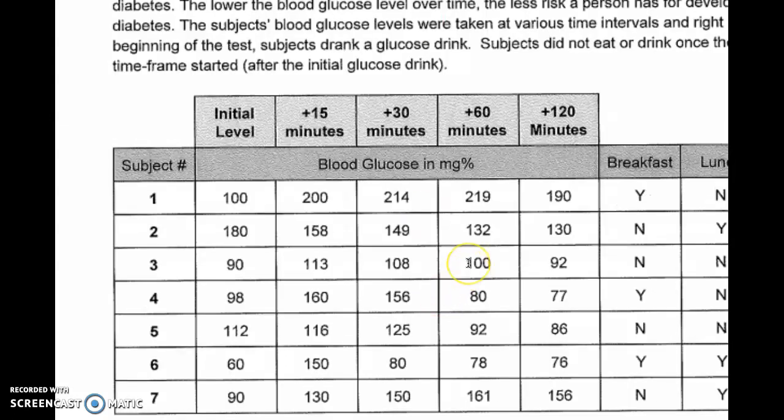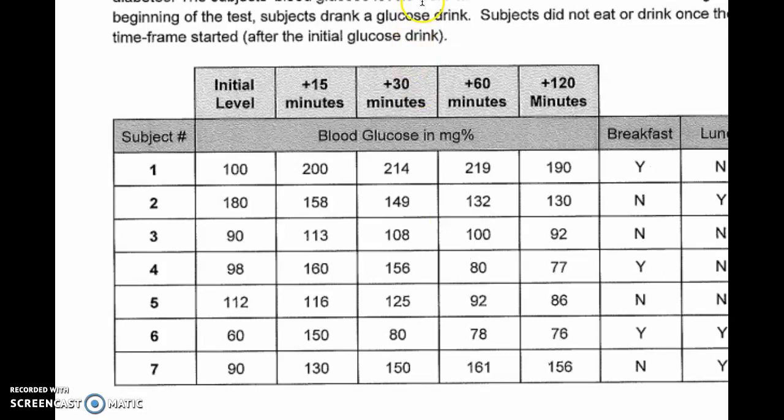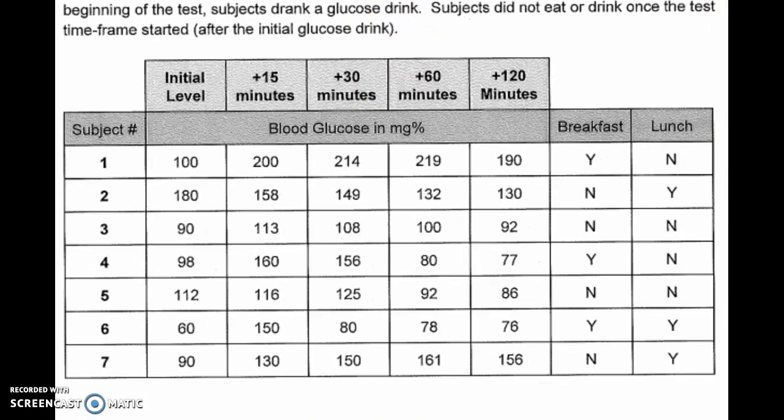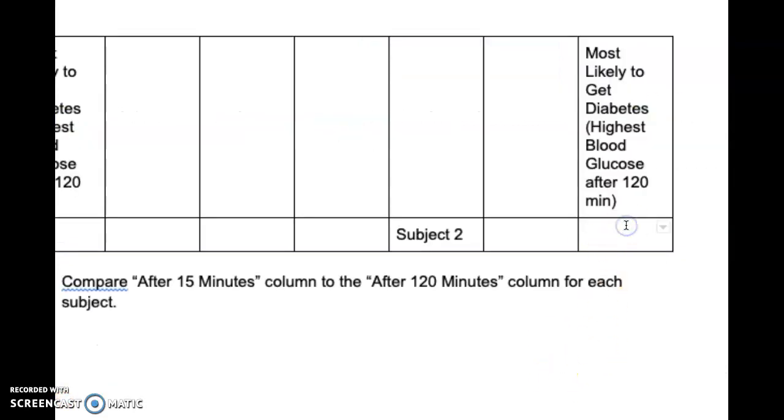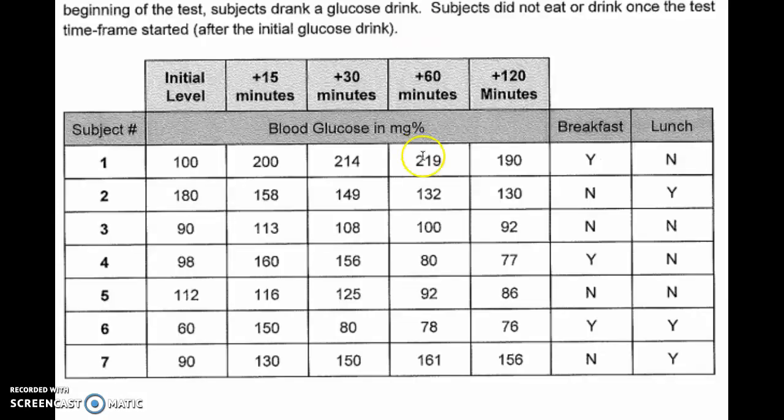Okay, so we're going back over to our data again. And analyzing 7 different subjects is no joke, so let's go through it. Looking at subject 1, let me put subject 1 on here. I think that subject 1 was pretty high. Subject 1 doubled in their glucose after they drank it, so that leads me to believe that they might be at risk of diabetes.